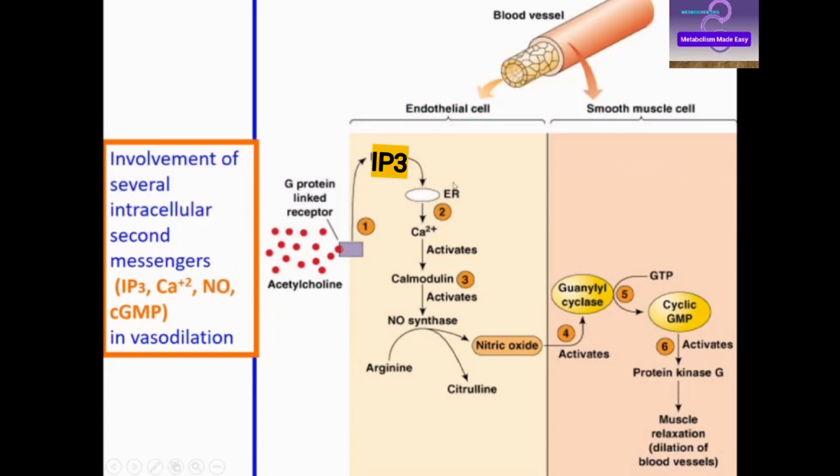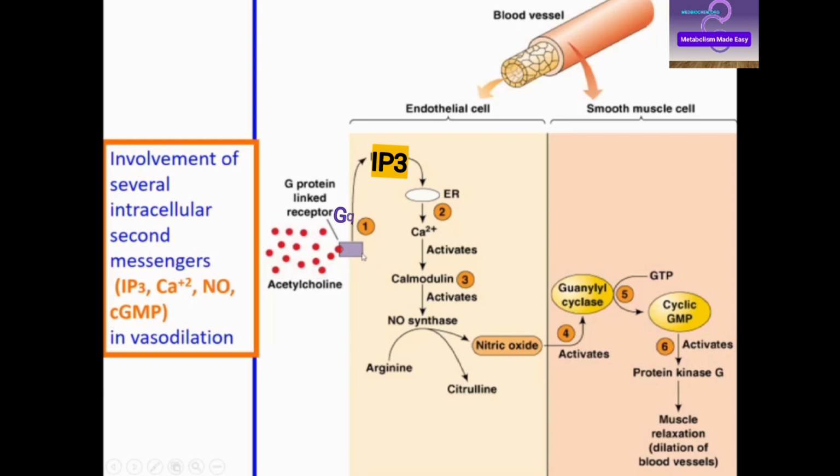Here's the main thing. I want you to look at the disposition of endothelial cells and smooth muscles. Okay, here they are. There is a receptor here, and this is a G protein coupled receptor, a different type of G protein coupled receptor. It's actually called muscarinic cholinergic receptor. It can be activated by acetylcholine.